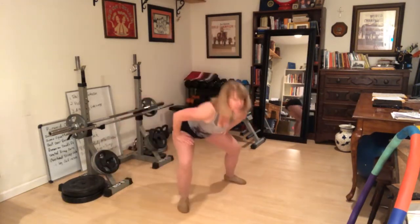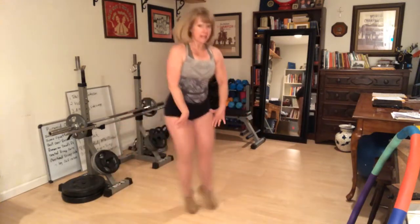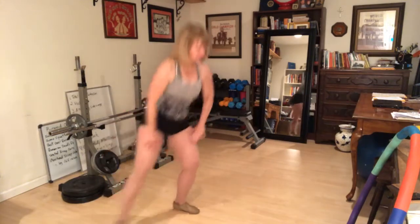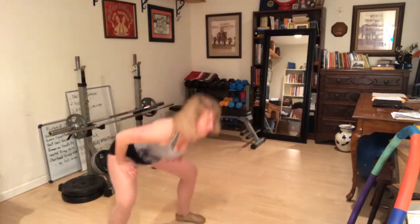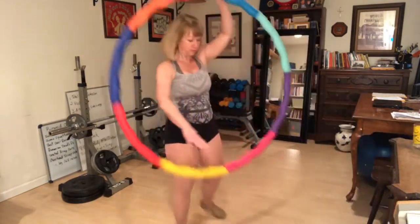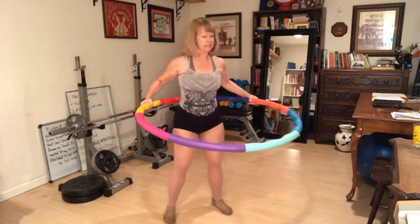Notice that my shoulders are down and protected. Nothing I'm doing today is gonna irritate my shoulders. Rest. Whoa, I really felt that. Back to the hoop. Isn't Tabata fun? Love it.